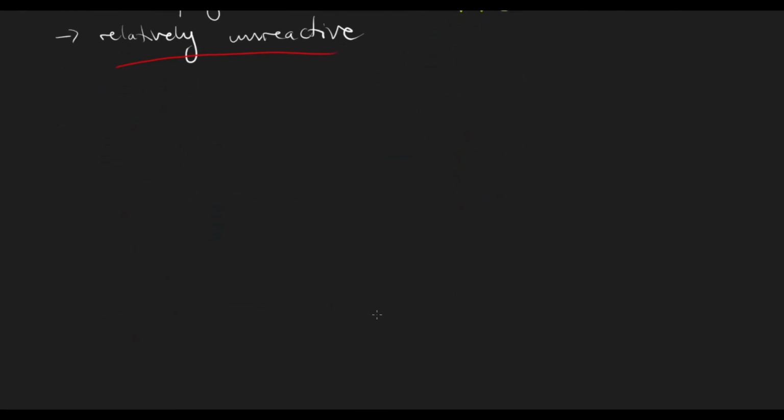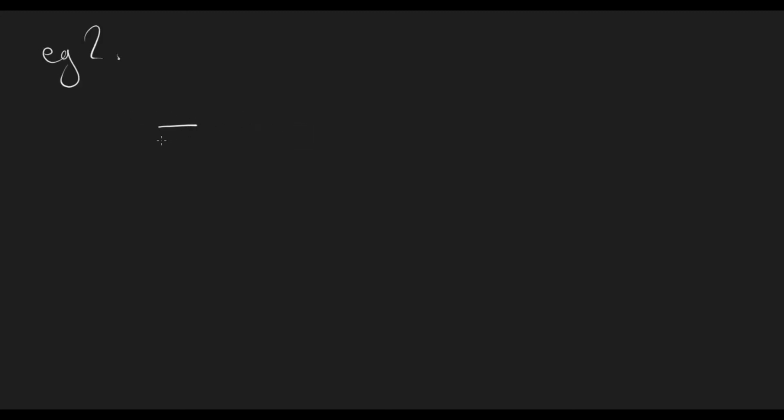Let's look at another example. Example 2. So let's take this molecule, which is propene. Let's polymerize this with UV light, and then let's go straight into drawing the repeating unit. That wasn't a great example of that. I might redraw that.